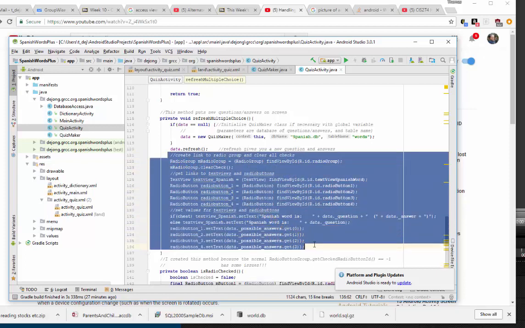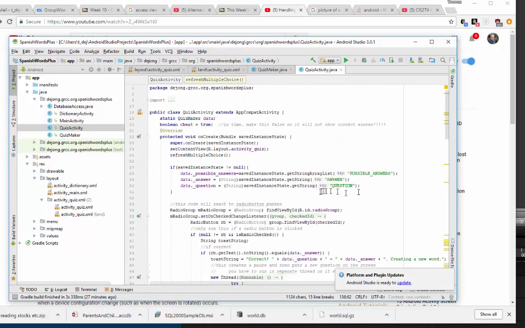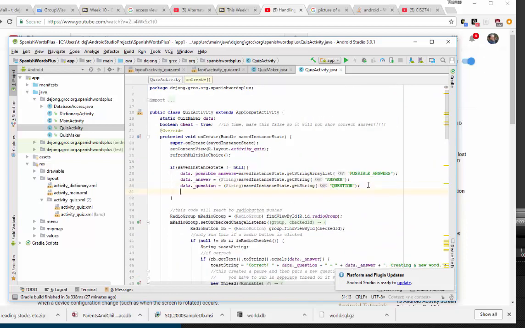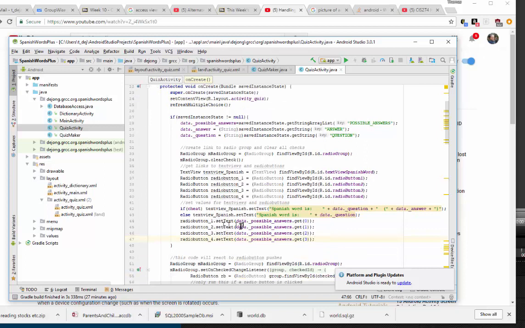There's a cleaner way of doing this, but for now we're just going to grab this, Control C. I'm going to paste that right below here, just like that. Once again, what we're doing is we're getting all of our radio buttons, making those all clear, and first establishing connections to all these text views and radio buttons and assigning all these values to them.